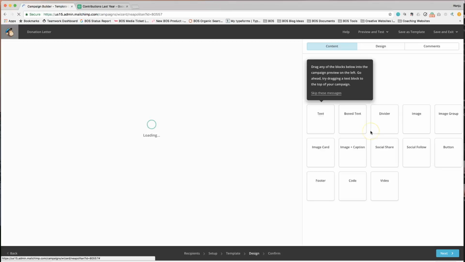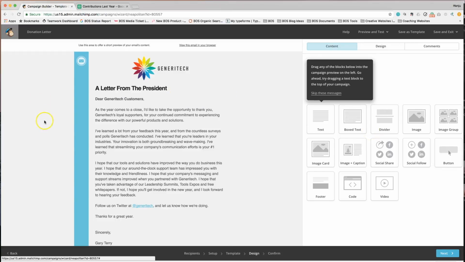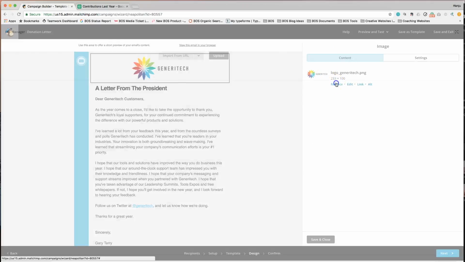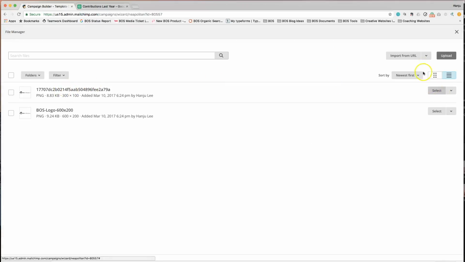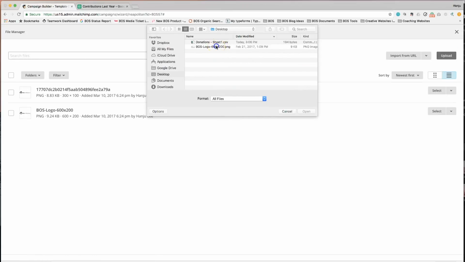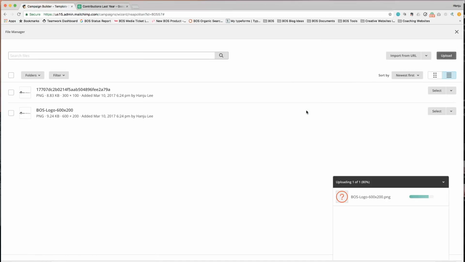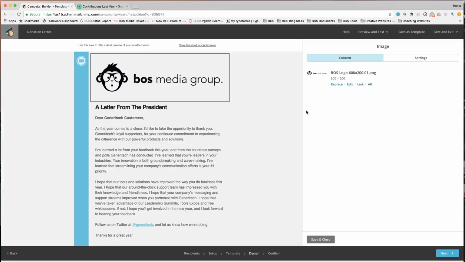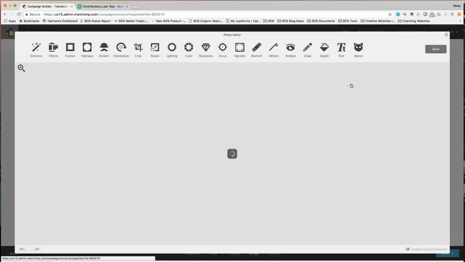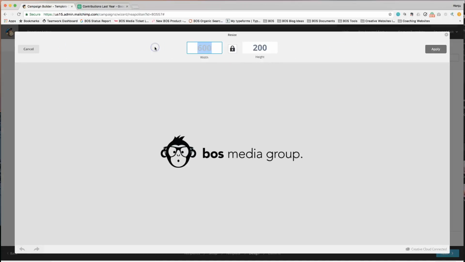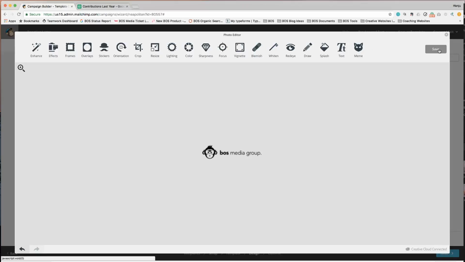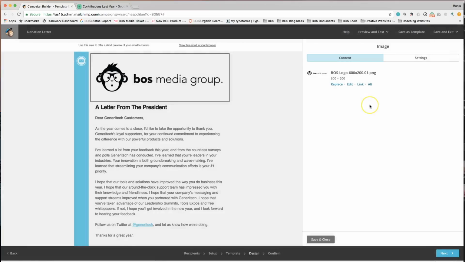There's a lot of different themes. You can choose any one you want. I just chose that one because it's really simple, and I'll probably kind of customize this here. Let me put my logo in there real quick. I'm gonna do an upload. Here's my logo. It's 600 pixels. Because as you can see, it's way too big. So I'm gonna go ahead and edit that on this side. And I'm gonna resize that to maybe 250 pixels wide. I'm gonna hit apply, and I'm gonna hit save.